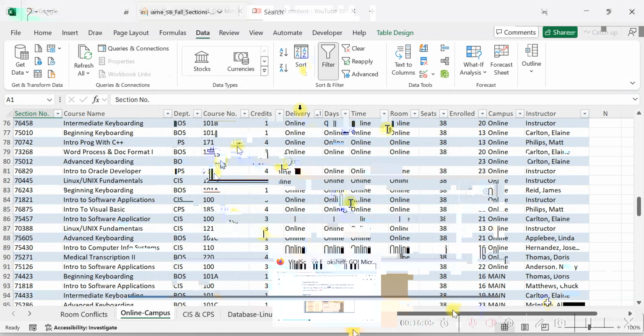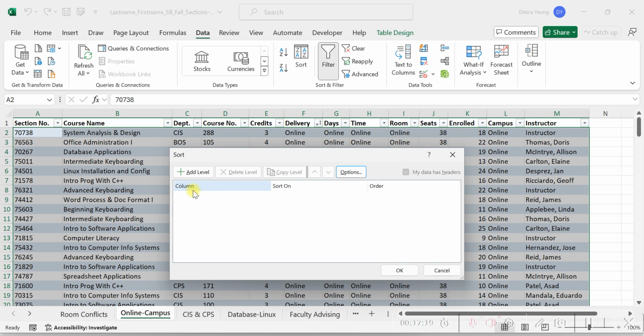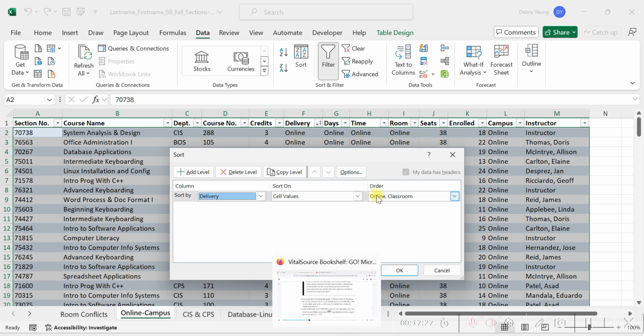We're in the online campus tab, data, sort, delivery, new list. All right, so sort, delivery, check. Online and classroom.